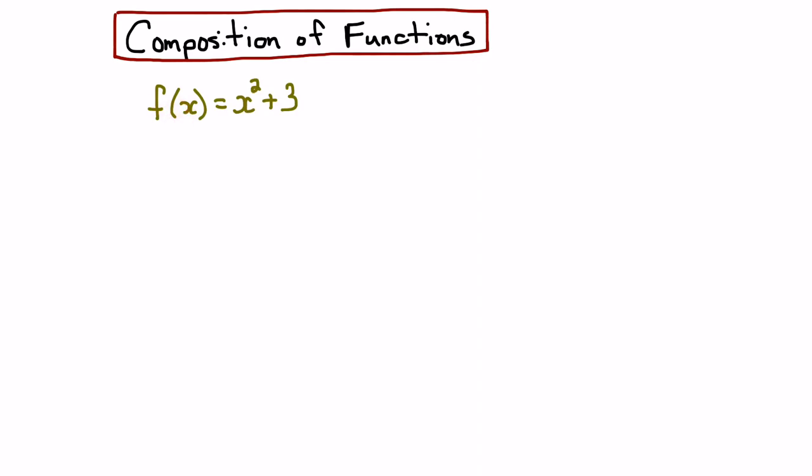Let's say we have a function f that's equal to x squared plus 3, and a function g that's equal to x minus 2. We'll make a new function capital F, which is composed of f and g, and we write it this way: f∘g. Order is important here, with f first and g second. What that means is that we're going to place the g function within the f function.